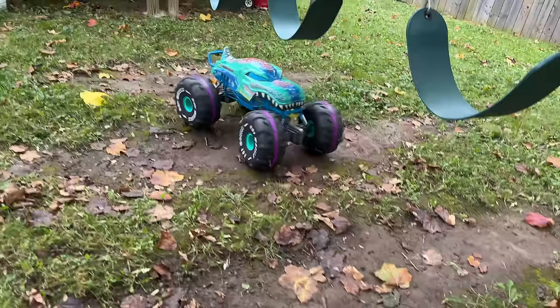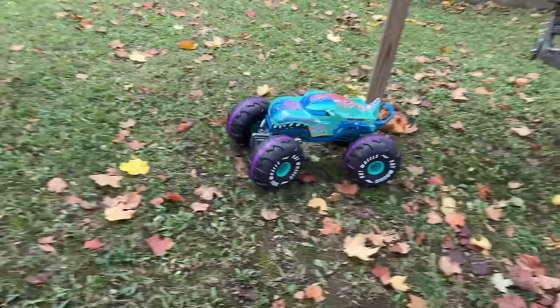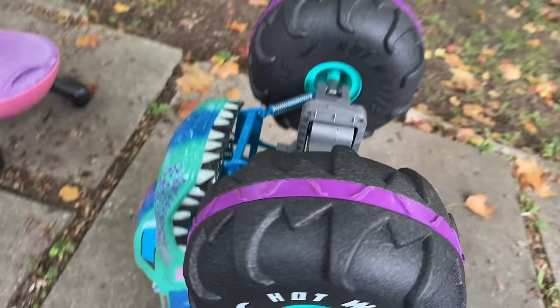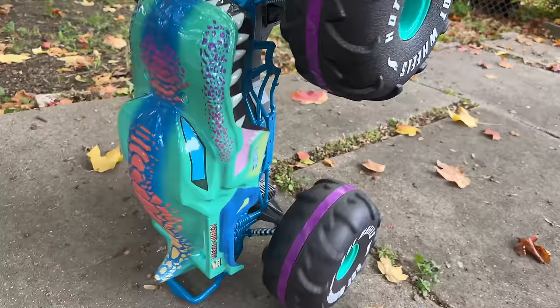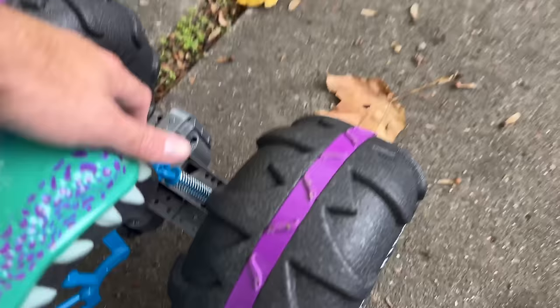Yeah, it looks awesome. He wants to attack me. Ah! Yeah, yeah. It dances. Well, the packaging said it could do a wheelie. Let's see if he can do a wheelie. So it's got that wheelie bar. Yeah. I think our sidewalk is a little bent. How about right there?